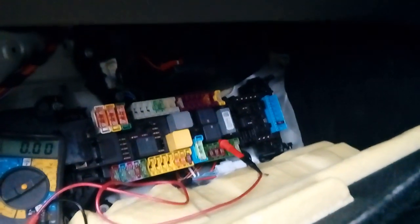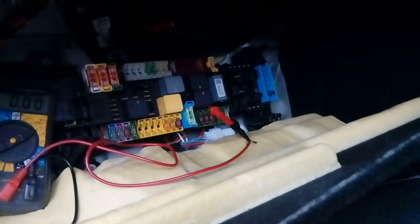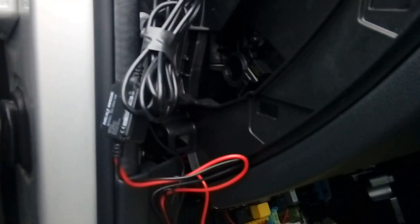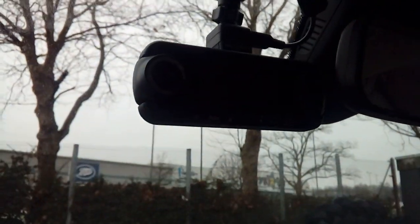Fuse spur plugged in where the original fuse went — just here. Cable run along tidily, out of the way, straight up there. Hooked over the cable run so it doesn't dangle down, and then we just tidied it all up ready to tuck it away so it doesn't catch on anything before we test the camera.